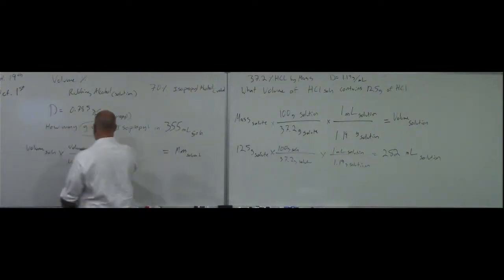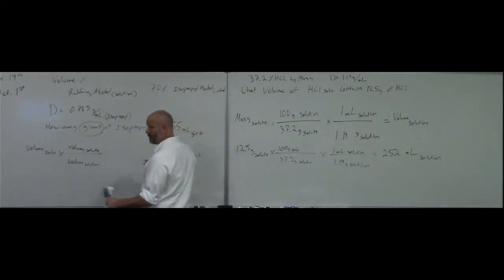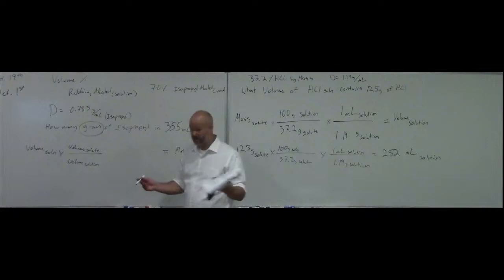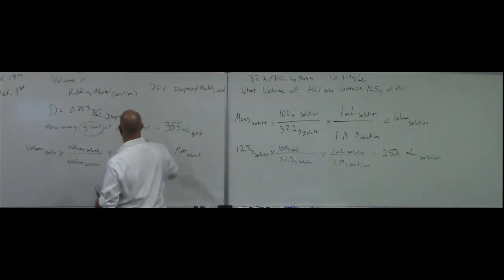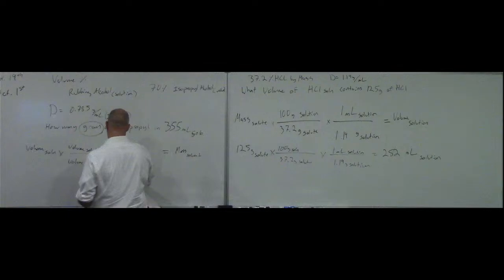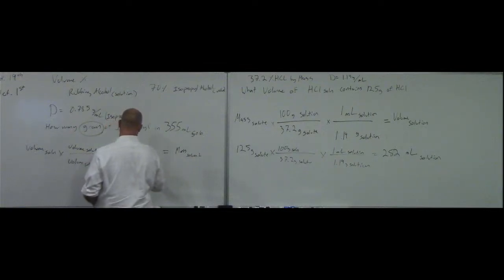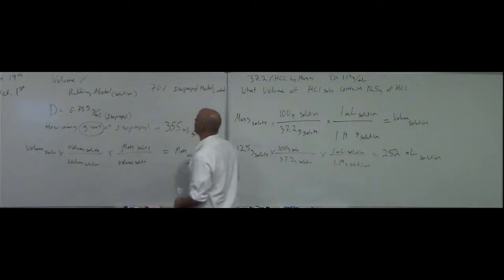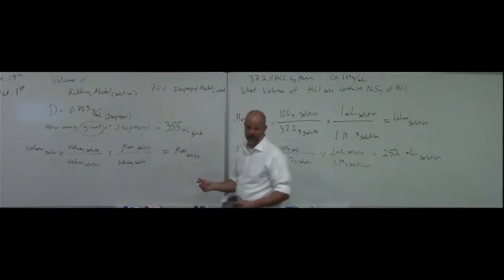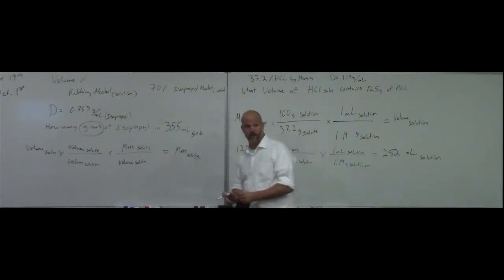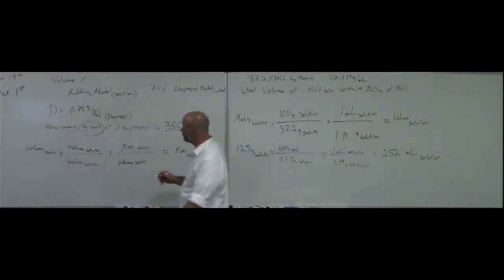Okay, that's going to cancel. Now I've got my volume of solute. I just need to get my mass of solute. To do that, I just need to use density, right? So I will go volume of solute on the bottom over the mass of the solute. This should say solute. I'm giving you my answer. So go ahead and plug those numbers in. Okay, it's in a different color.